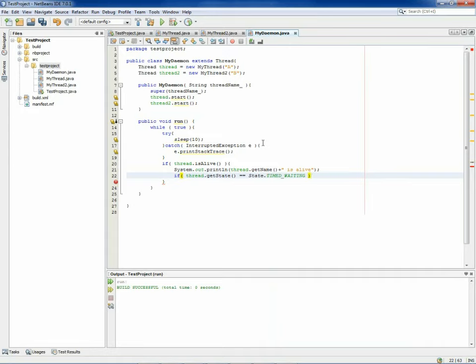And if the thread is sleeping for a timed amount of time, we'll just write out something like sleeping something.